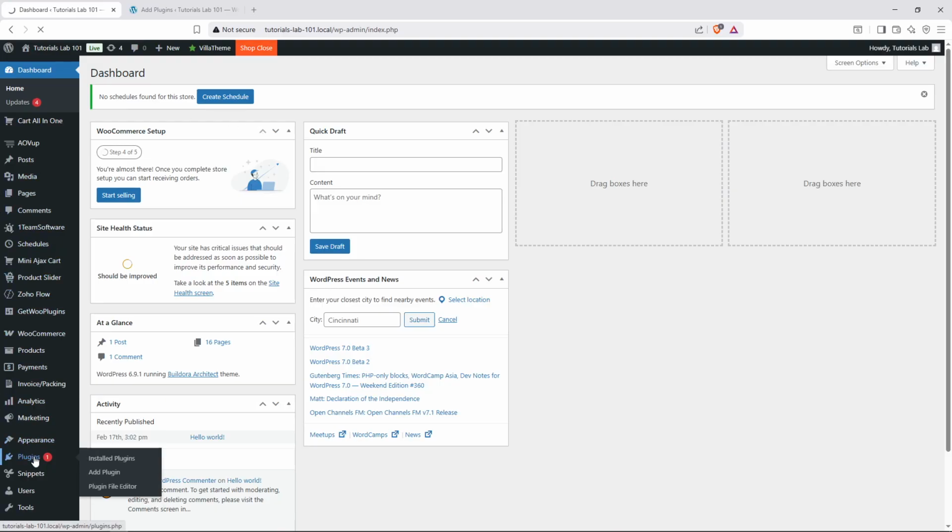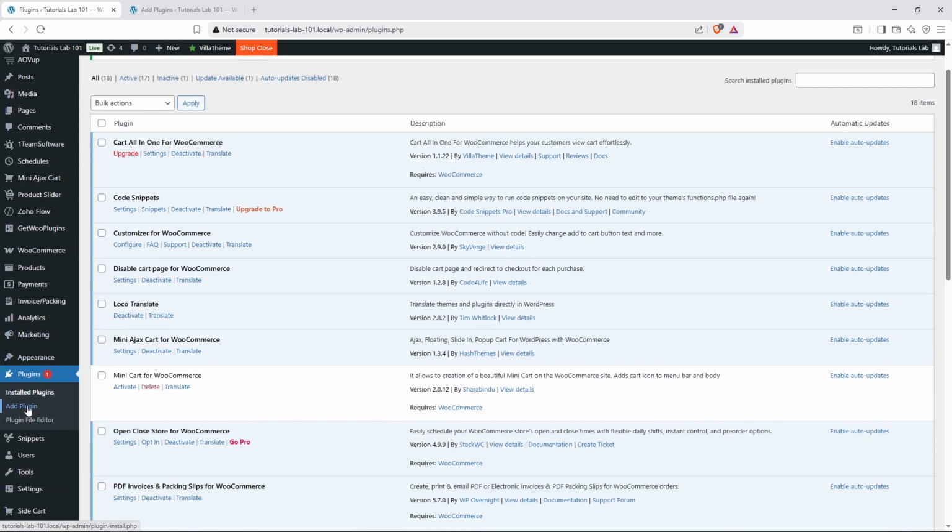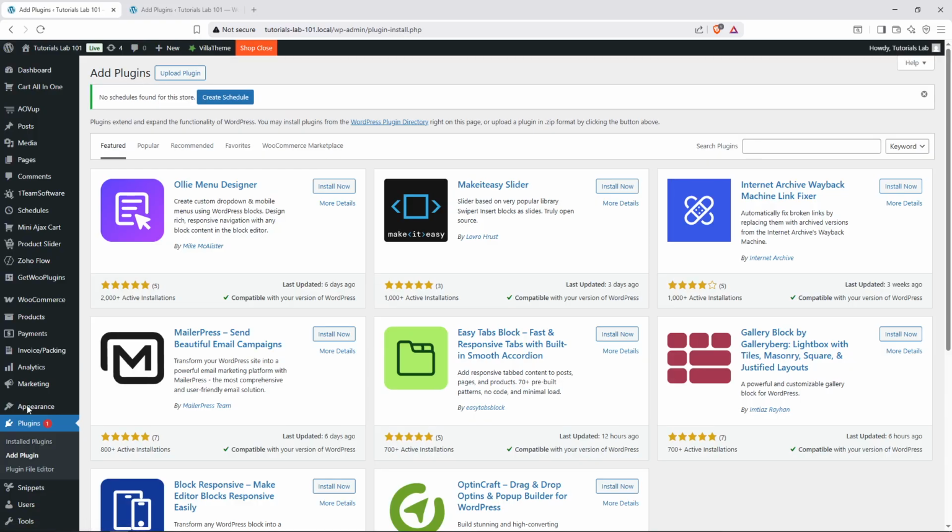When you click this, an expanded set of options will appear. From the options that show up, click on Add Plugin. This section is where you'll find all the tools you need to extend your WooCommerce functionality. From the Plugins page, you'll see all the plugins available to add and utilize on your WooCommerce account.